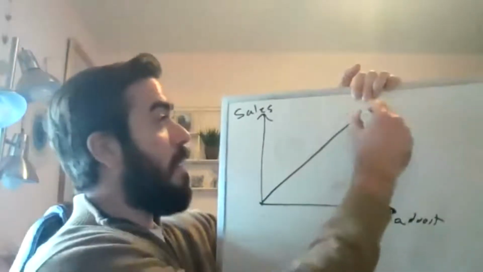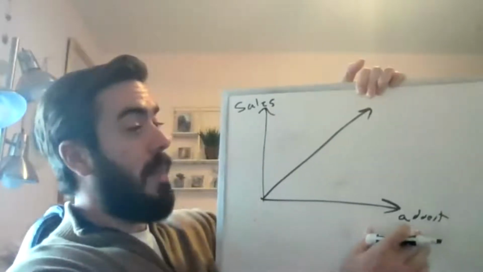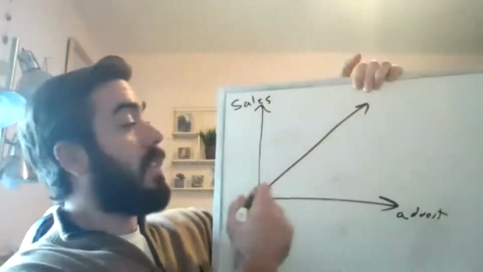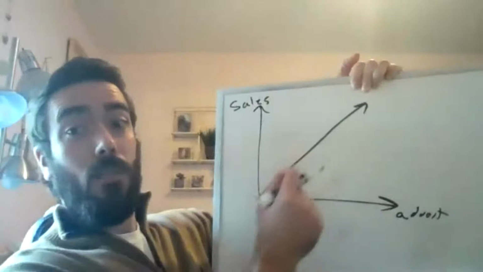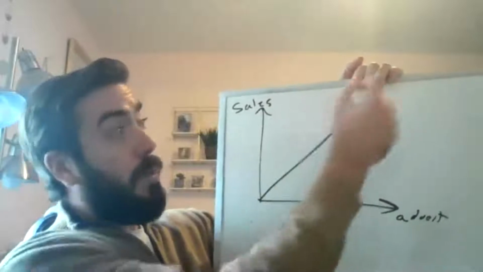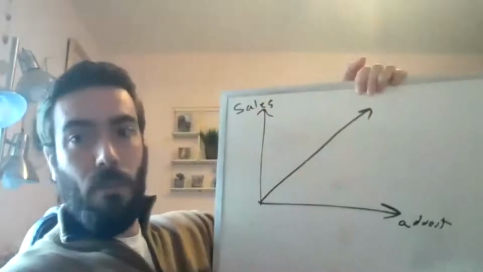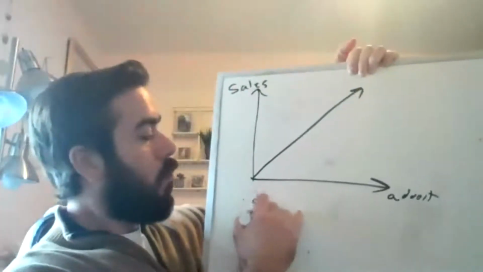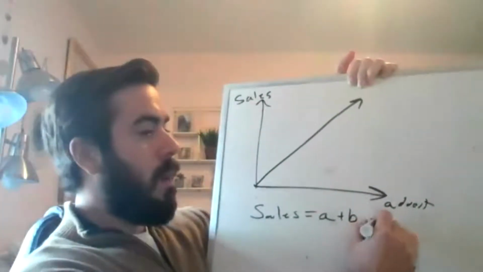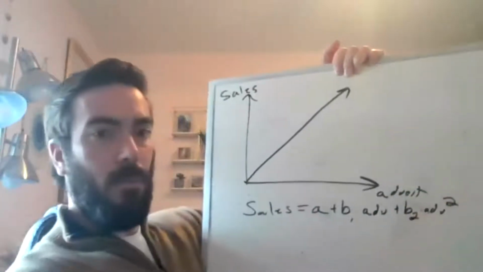If you thought it was linear, then for the very first dollar spent, going from 0 to 1, the effect that would have on sales, if you think that's the same as the dollars spent after you've already spent $1 million, then you would think that it's linear. It's always the same. It doesn't matter how much I've already spent, a $1 increase would always have the same effect. If you believe that, then really, this is kind of a tricky one because we hadn't gone through an example like this. So we'll call this advertising and then advertising squared.